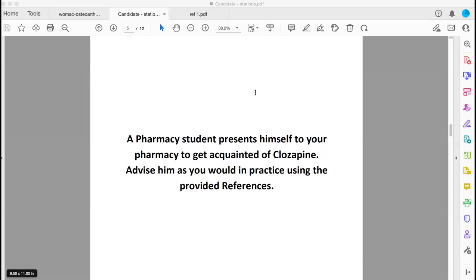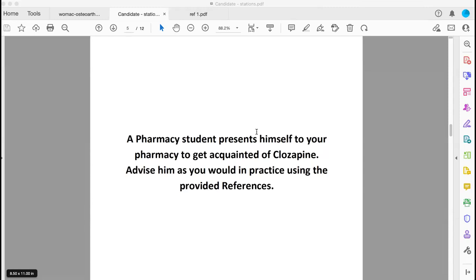You mean the side effects? Yes, for clozapine. What's your name, please? I'm the pharmacy student on duty, and my name is Mohamed. Okay, Mohamed, do you need to ask specifically about clozapine side effects or general information about clozapine? I heard it's hard to handle this medication in treatment. Some of the side effects are dose dependent and some are not, so I would like to know which is which, and if they fade out with time or not.